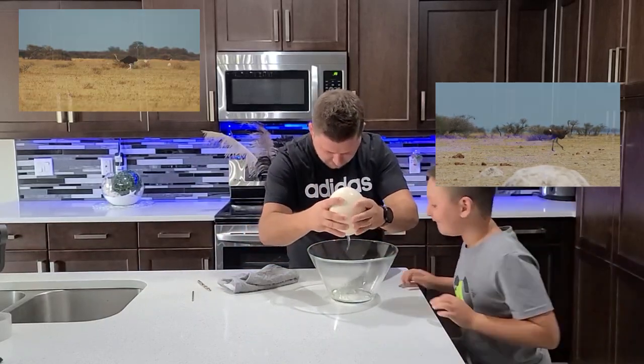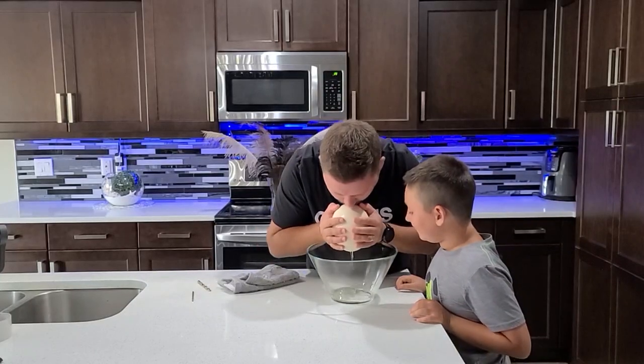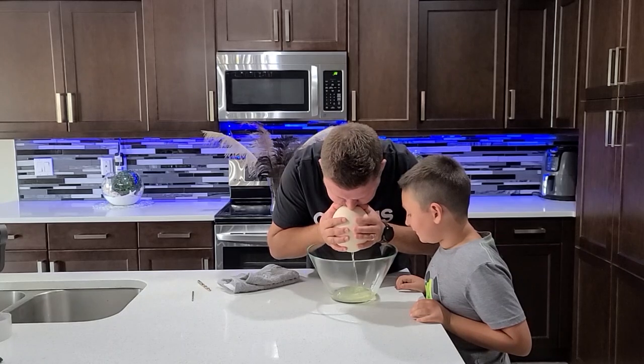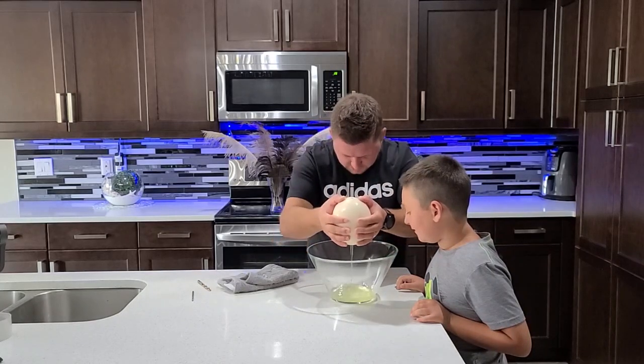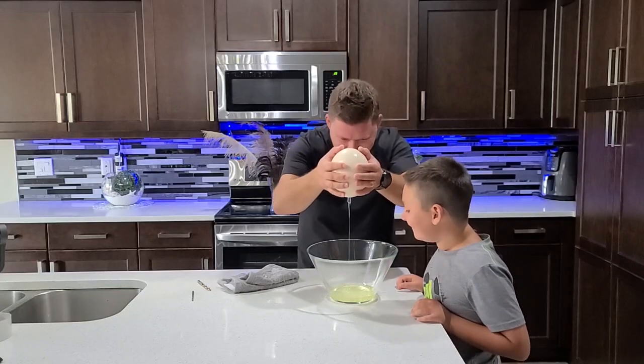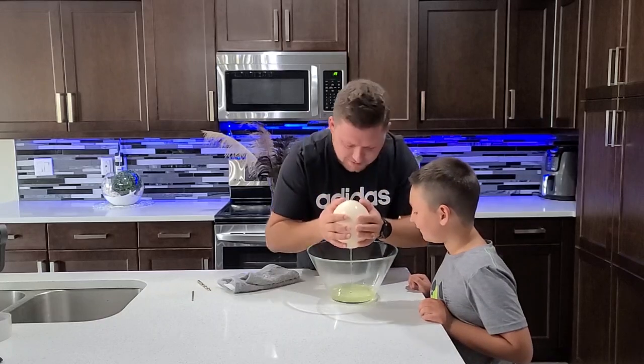I'm gonna peel this side. Whoa. Is that going anywhere? This is. That is coming out. Look at that. It's like slime. Look at this. Wow. Where's the yellow part?